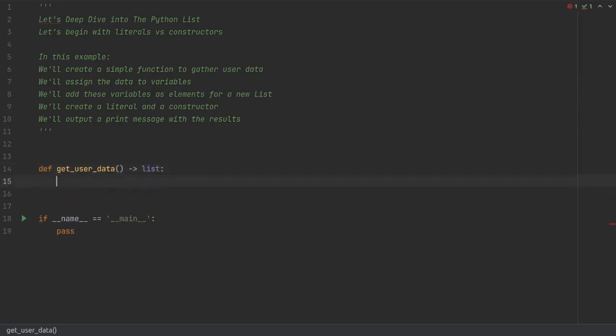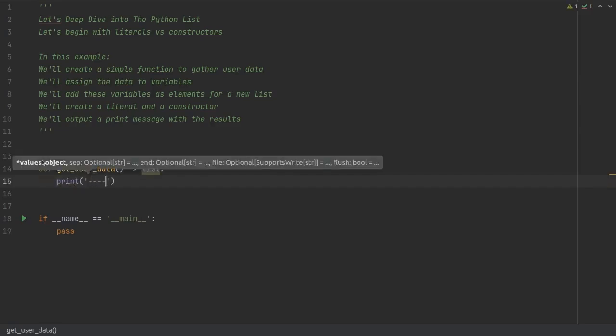Let's now go into our function body. I'll add a pass statement for a moment. So what do we want to do? We want to gather user data. So we want to use our input function call to gather user data. But perhaps what we can start with is a nice print statement to create almost a home screen effect so the user knows what's going on. So I'm going to create a simple print statement, and I'm going to add something very simple, and I'm going to say, enter your details with some hyphens. So that looks quite neat.